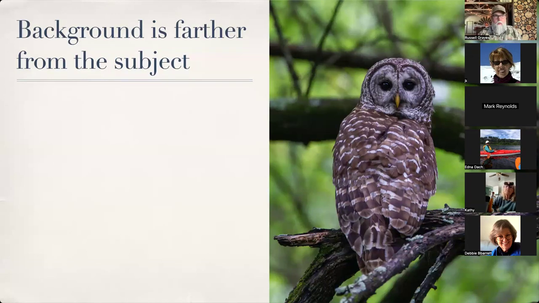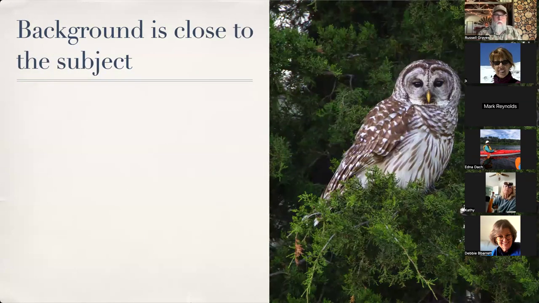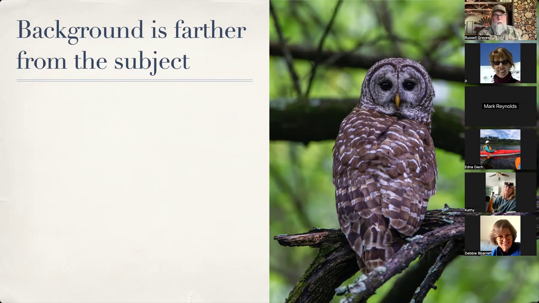So on this picture, the background is just further away from the subject, so the background becomes more and more out of focus. And would you believe that both of these pictures were shot at f5.6? That picture and that picture both were shot with the exact same aperture on my camera. But again, because the background is close to the subject, it doesn't go very far out of focus. But the further it gets away from the subject, the blurrier the background gets.